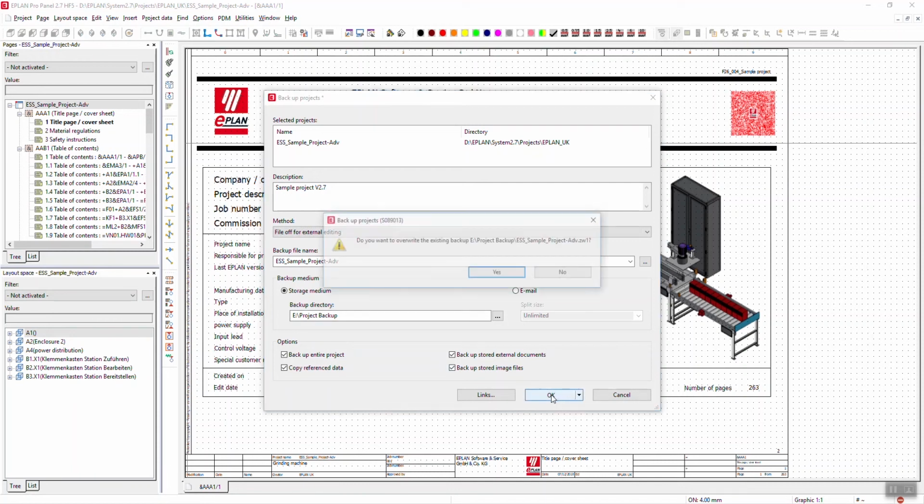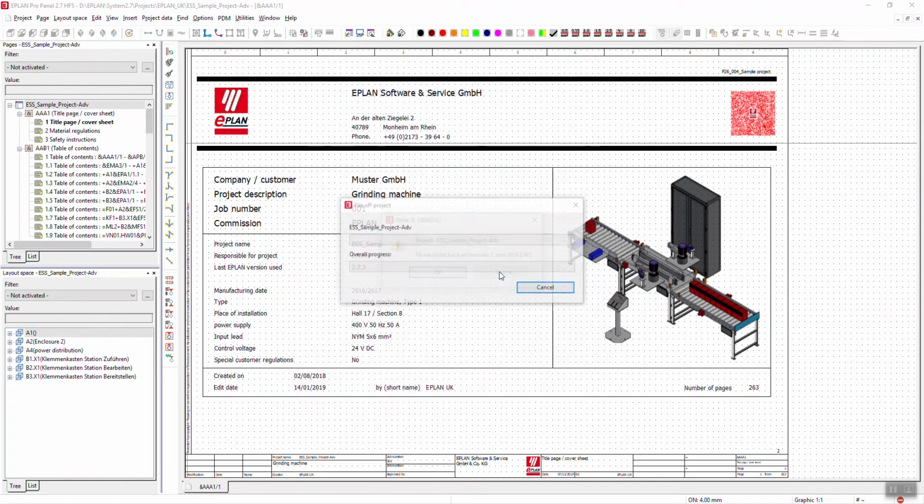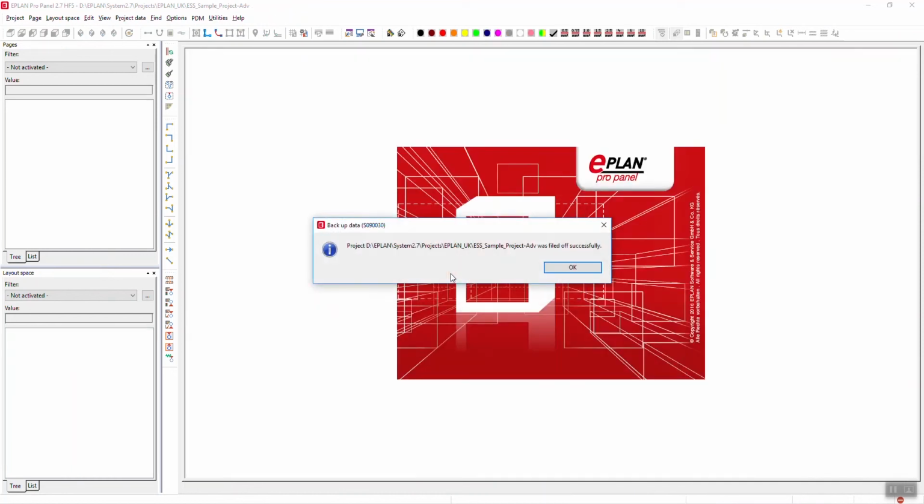So I press OK on this one, and it will run through. Do you want to overwrite? Yeah, I've obviously already been through this once before today, just to make sure. So now we're going to file off the project for editing. It does take about maybe 10 to 15 seconds each time, so you just have to bear with us through the video on that one. But what we can now see is it's filing off the project, it's taken it all away, and it has closed down the actual project in the background as well. So our project from the D drive has now been filed off successfully.